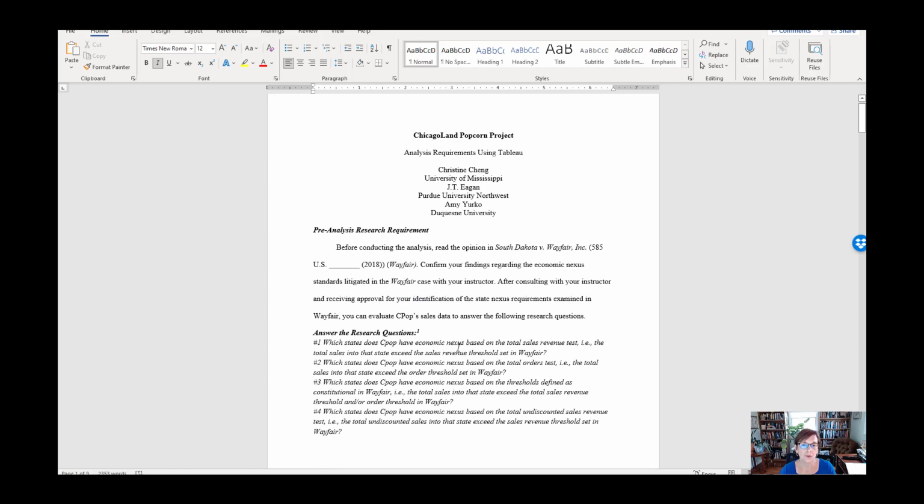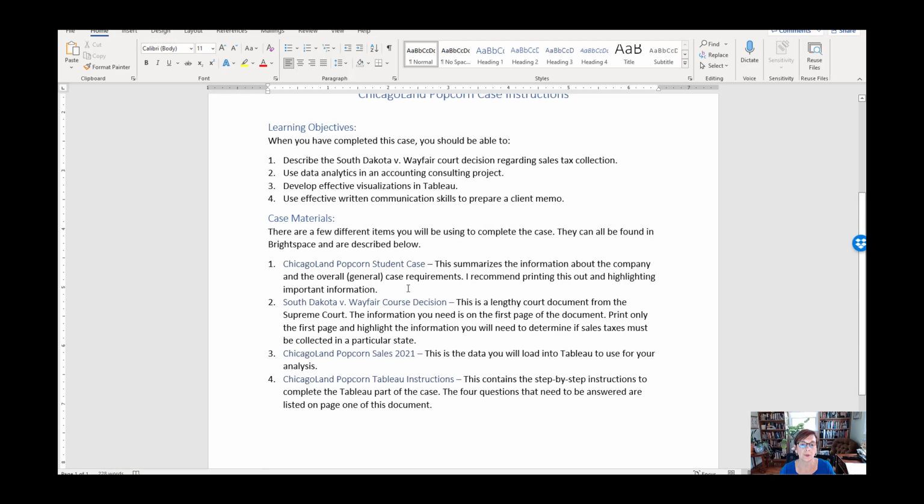Before you start, please make sure you have done these things, because otherwise nothing's going to make any sense to you. Make sure that you read over the case. That 3-page document is not very long, and highlight the things that you think are important.